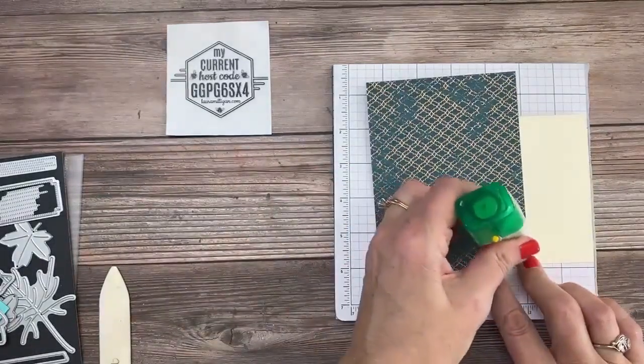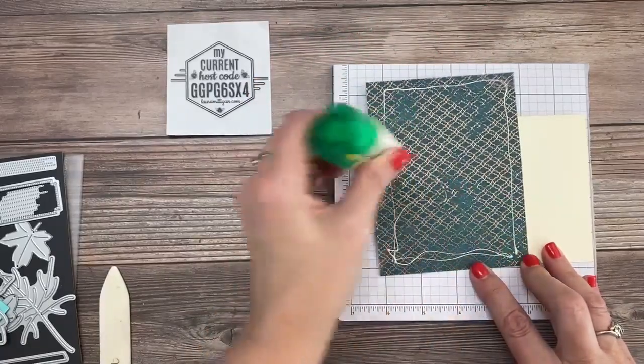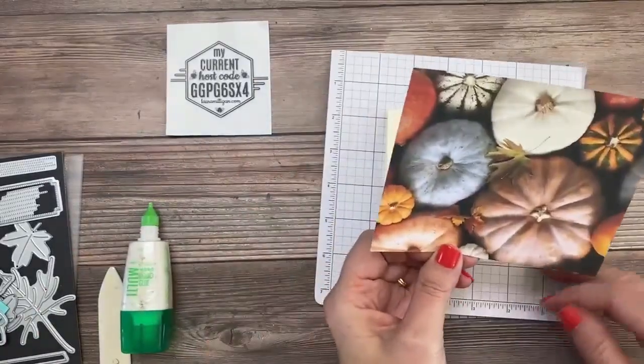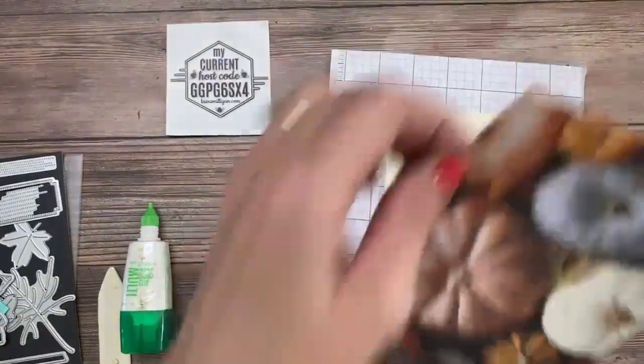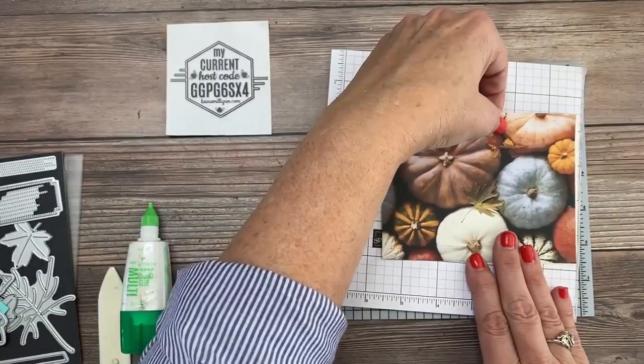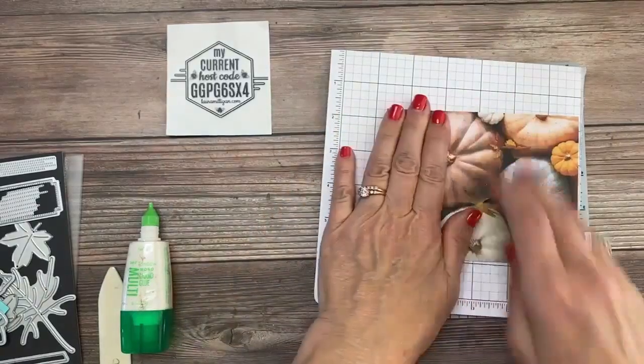And here's this pretty peacock in copper on the back. The copper foiling with pretty peacock is so pretty. Okay. And I'm just going to adhere this to the front. And again, it is going across the entire card front.